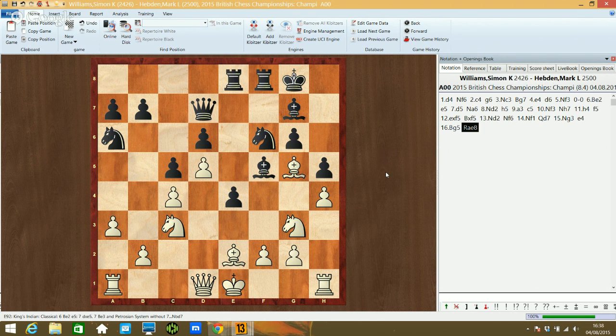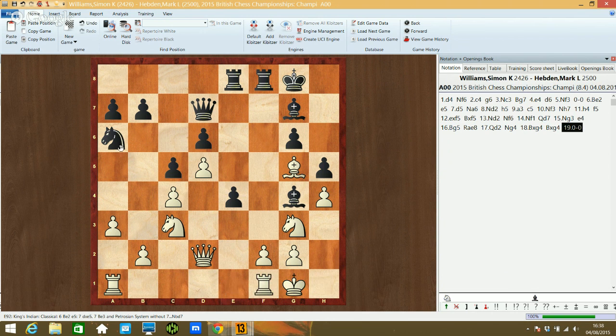So bishop G5, rook A8, queen D2, knight G4. Bishop takes, all as seen before the break. Bishop takes. Castles. Knight C7, getting that knight back into the game. A4. Bishop F5 back, just defending that pawn. Rook A1, A6. They're both playing really quickly, aren't they? A6, A5, B5.